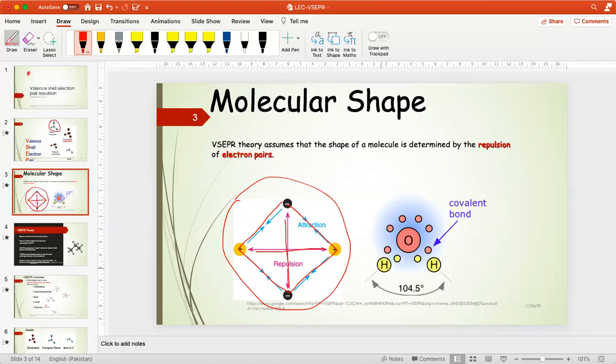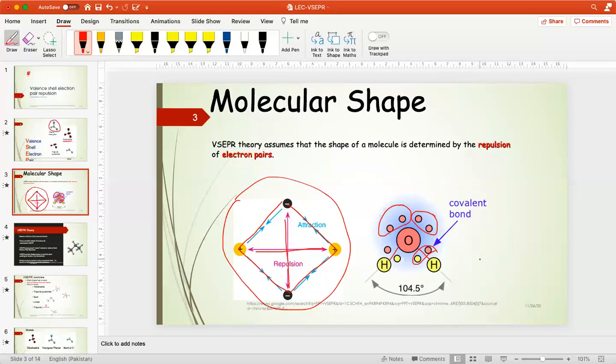Now you see that this is hydrogen, these are the two electrons, one of which is contributed by oxygen and the yellow one is contributed by hydrogen. So actually there are two electrons and it is shown as one. Again come over here and these are the two lone pairs. This is the structure of water, and due to the repulsion because of these two lone pairs, these hydrogens come a little bit closer to one another and the angle is reduced to 104.5.